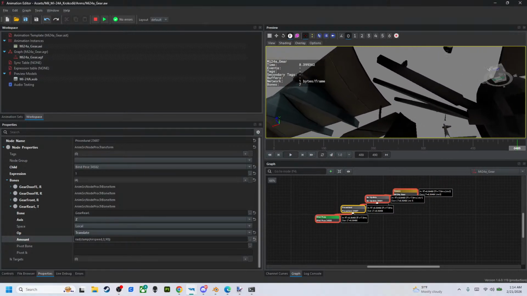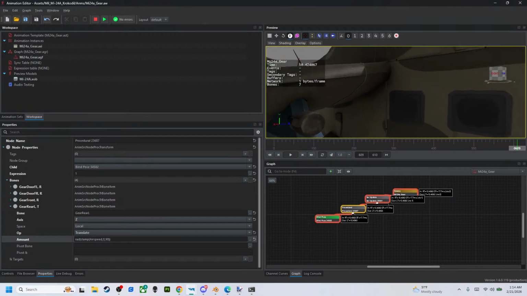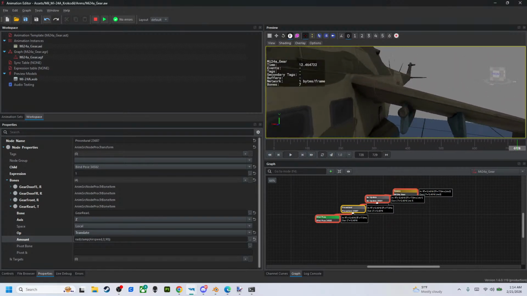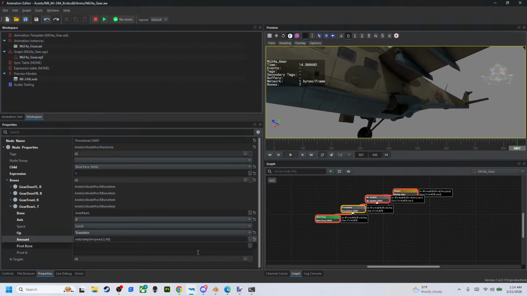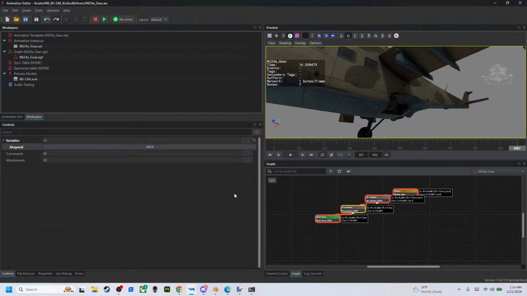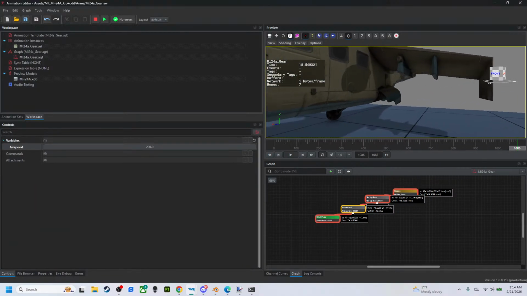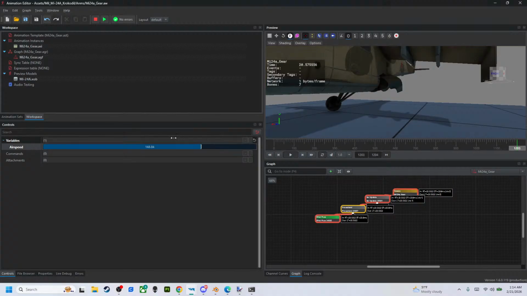Yep, so that kind of puts us up out of the way without the struts sticking out the other side. So let's get a full preview of this. Looking good.